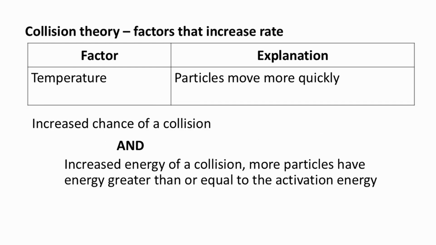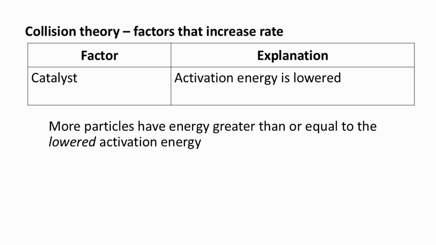At an increased temperature, particles will move more quickly. This will increase the chance of a collision and increase the energy of a collision. More particles will have energy greater than or equal to the activation energy. A catalyst will lower the activation energy of a reaction. More particles will have energy greater than or equal to the lowered activation energy.